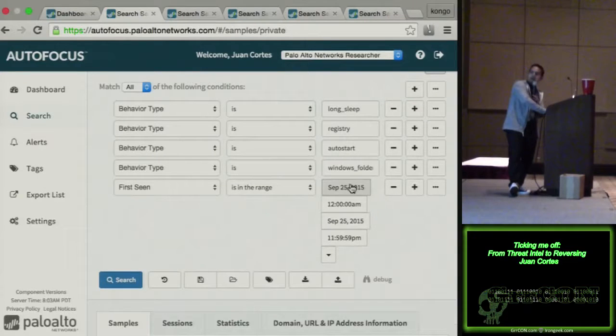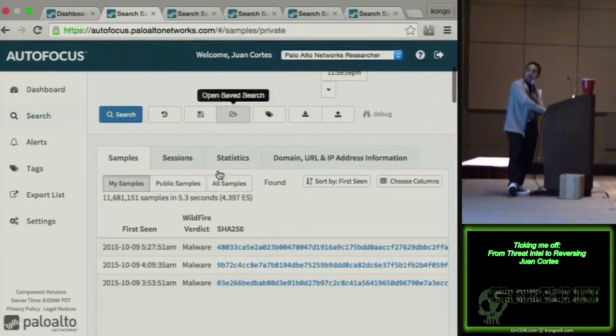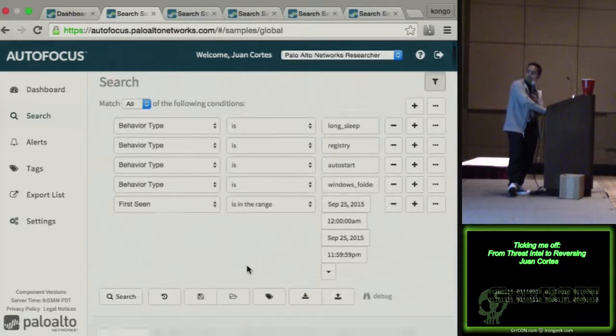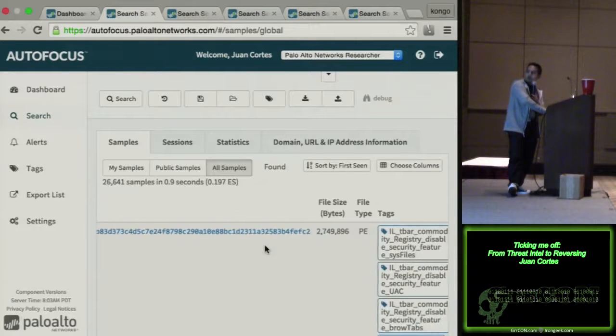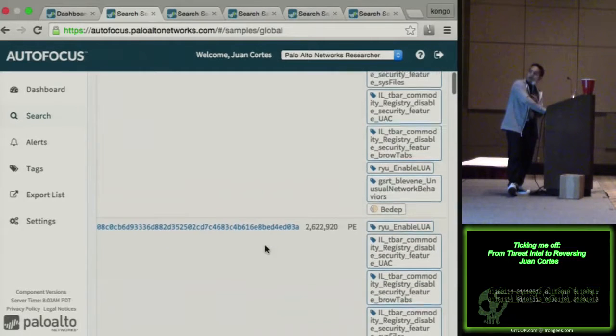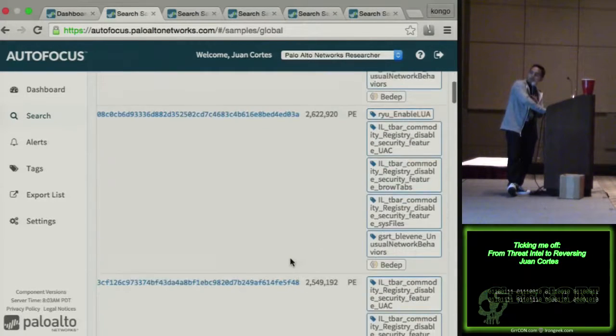I narrowed it down to this date. It's not specific to this demo, it's just what I feel comfortable with and practice on. We search it, all samples, because I have a research account, and we get about 26,000 samples, all malware. Some of these tags are private, for my team, and the ones with the little icon for Unit 42 are public.